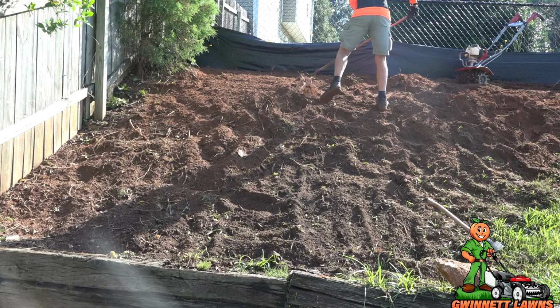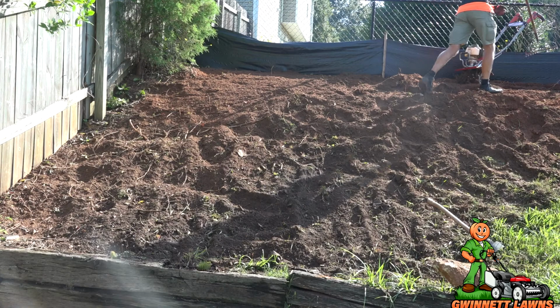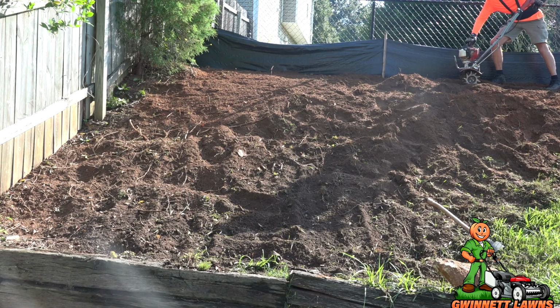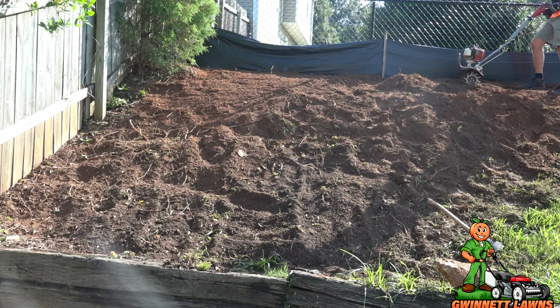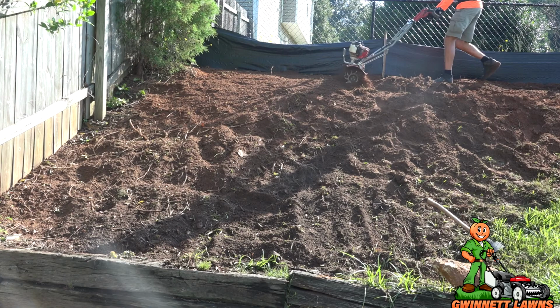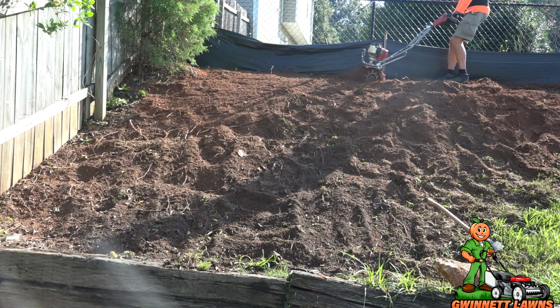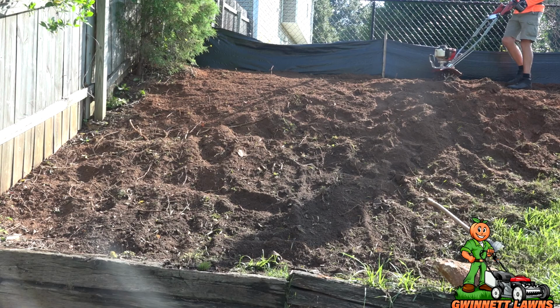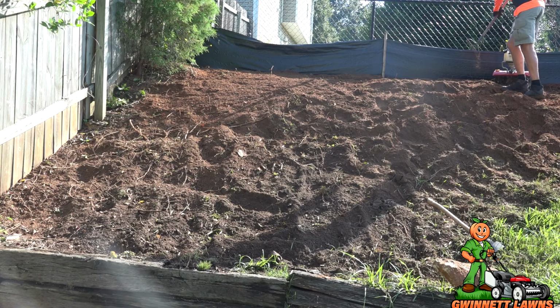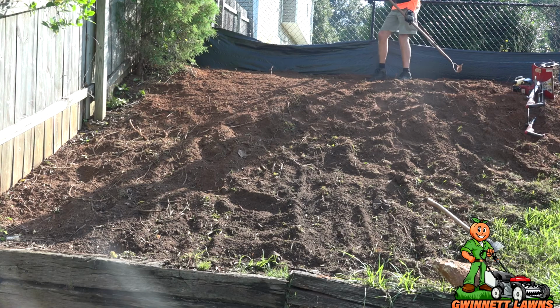Now, obviously, if this was a garden, you'd want to amend the soil with something, but let's see if this will pull that root out. Big old root right here. Man overboard. Get the axe back up here.